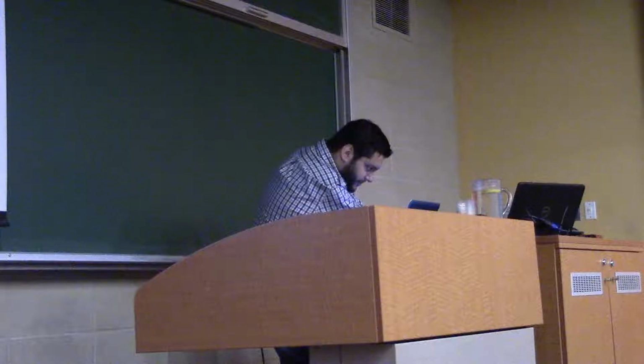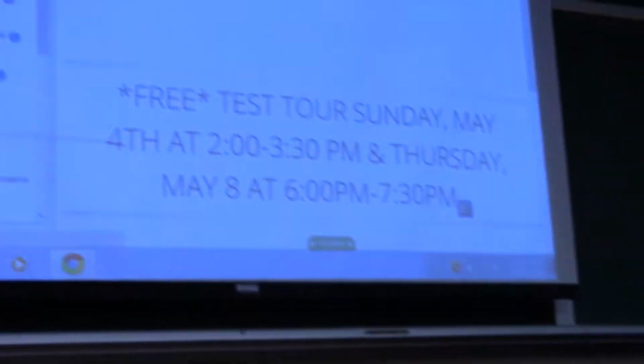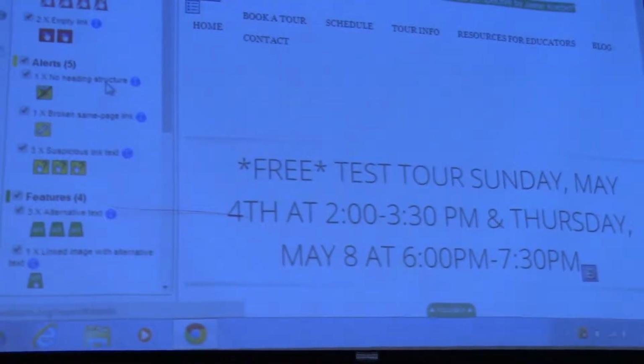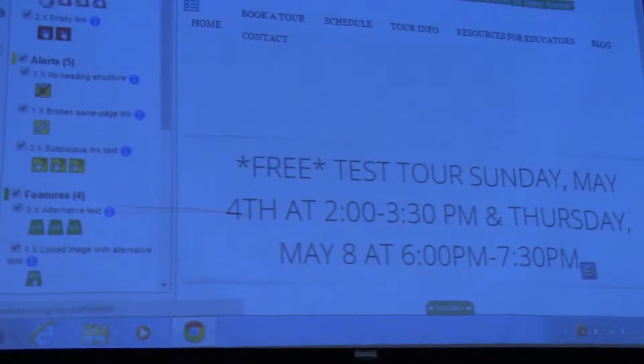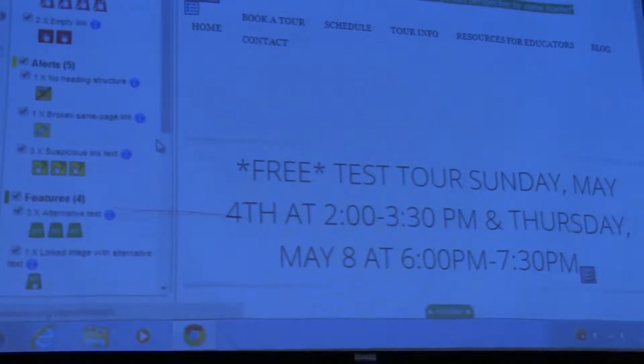So you can get into them pretty in depth, right? So alerts: no heading structure, broken same page link. It's going to tell you everything in detail when you hit this little flag over here. But it is a home page, so there isn't really an opportunity to do a header. Okay, so you'll have to take the report. It's going to be difficult to implement all fixes. I could be the first to tell you. Some of them you're just going to say, either I change it or I don't.